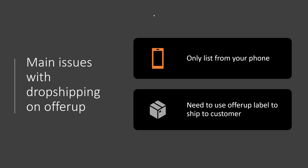And I've actually reached out to their support and said, hey, I'm a reseller. I think Offerup's really promising. I want to list on Offerup, but it's so much easier for me to list from the computer because I can copy and paste everything that I already have over to Offerup, because I list and sell on a number of other platforms. And I want to bring my business and all my listings to Offerup to make sales and obviously give more value to your marketplace. But if you're going to make me list from the phone, it's not worth my time in a lot of ways, right? So that's a main issue.